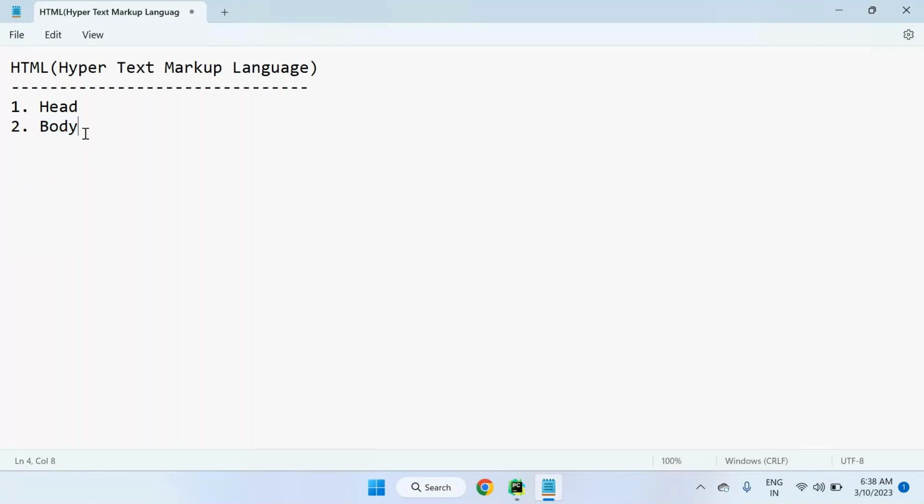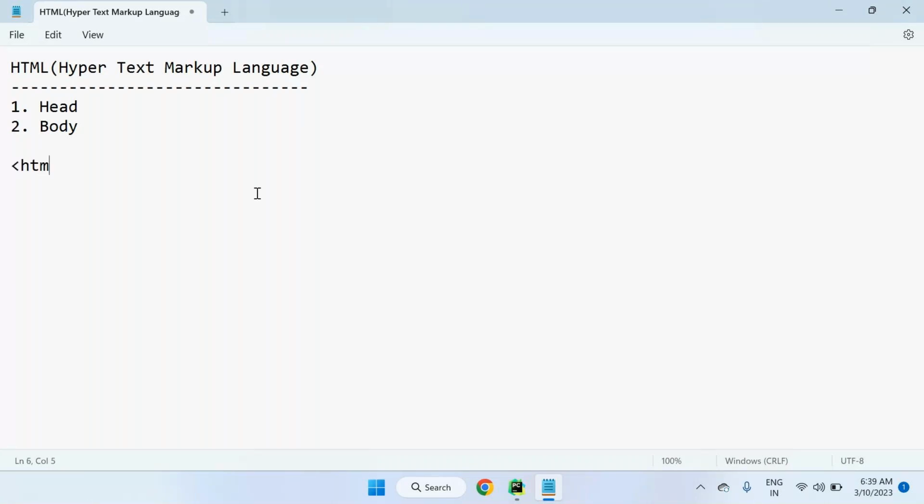That is body. Generally, to write HTML code, normally we open an editor, a plain text editor, Notepad, Notepad plus plus, Sublime Text, any editor, and we start writing using HTML tags like this.